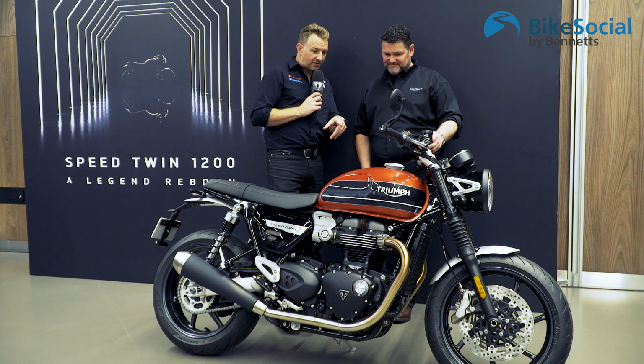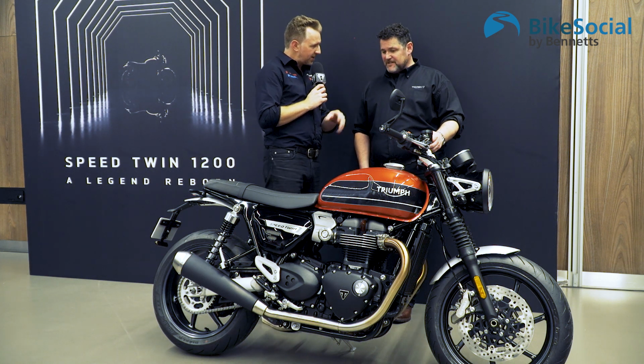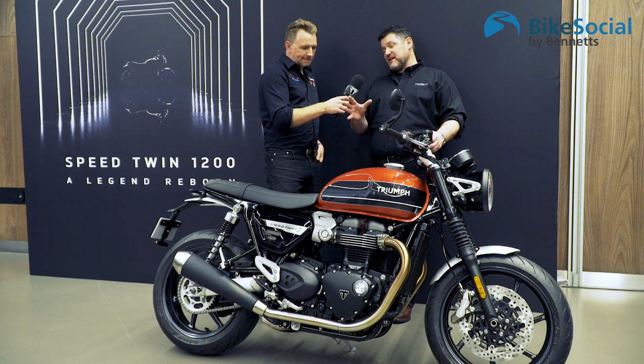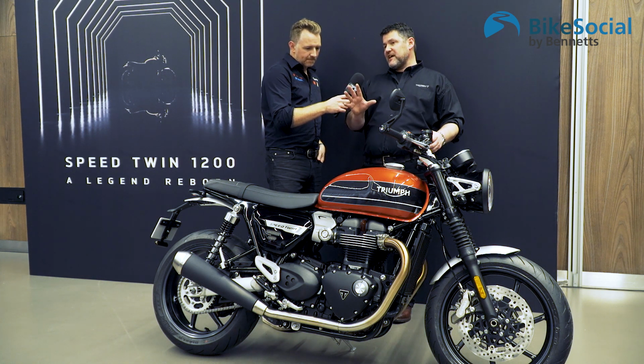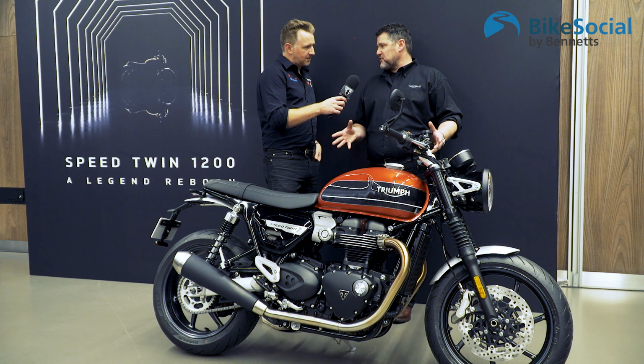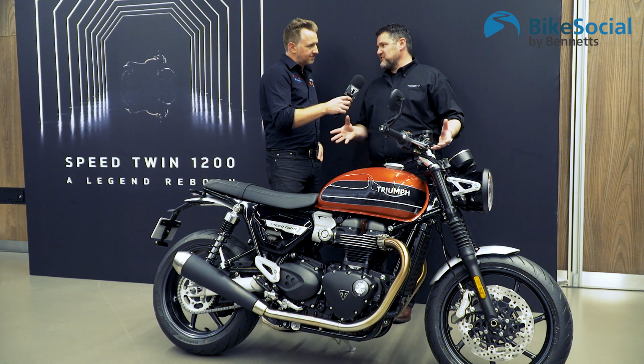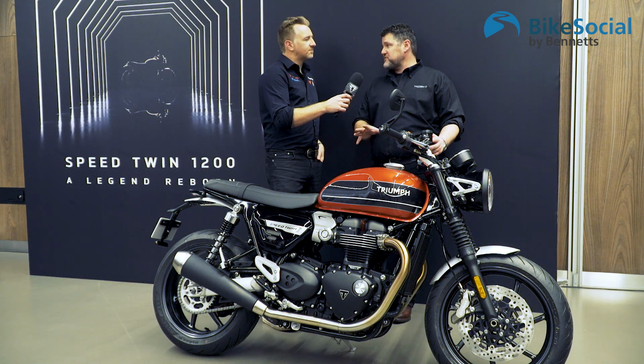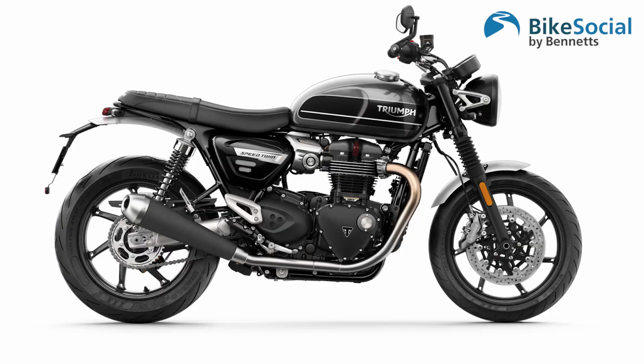And this is red and grey right here. How many other colours do we have in the range? So it's three colours. You've got the Korosi red and the grey, you've also got a grey and silver ice, and of course you've got a black, which is a classic Triumph colour. But with the two twin colour schemes, they've got hand-painted coach lining on them. Again, a really lovely touch. And the paint finish on them is just spectacular.